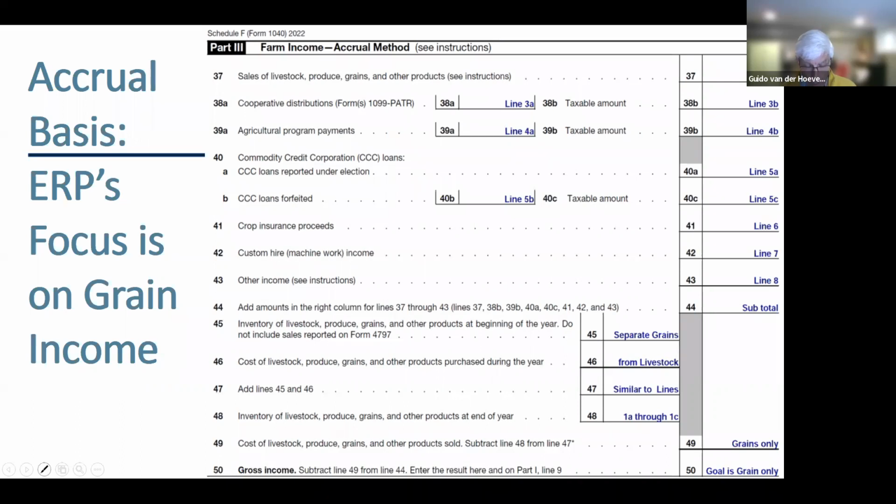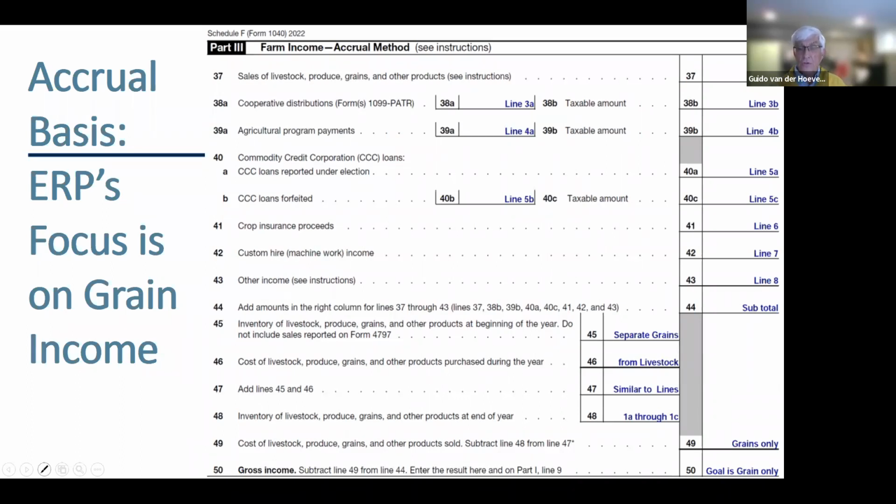And what I've done here is looked at this item and then provided a place to reference where we made calculations in that earlier cash basis presentation and our cash basis example. So line 37, it's the line instructions, as you might be able to see on the screen. So sales of livestock, produce, grains, and other products. Where have we seen that line description or that line instruction? We saw that on line 2. So everything that I mentioned relative to line 2 is what you have to do here for line 37.